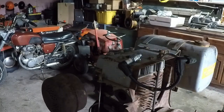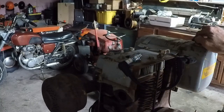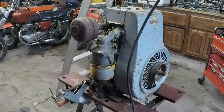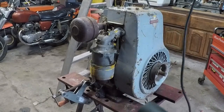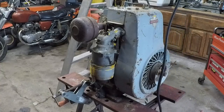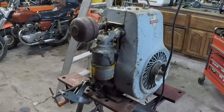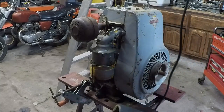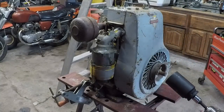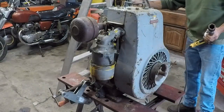A Clinton 9.6 horse, red horse cast iron. Interesting motor. All right. Stay tuned. Well, it is moment of truth time. Keep your fingers crossed I don't kill myself, because sometimes when these things start, my drill will jump back at me and bite me. Let me get this cord down and out of the way. Plenty out of the way.